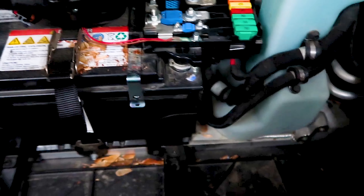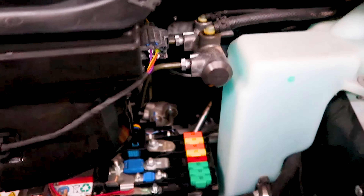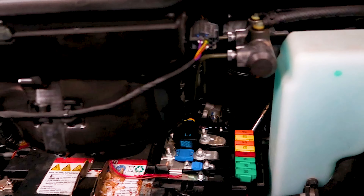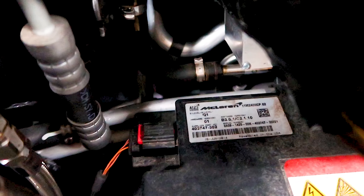Another problem I have is over here — you have the positive and the negative terminal. Here comes the problem: I use this to plug in the booster cable, but I can't seem to take this panel off. This panel is where the fuses are, and I can't seem to remove it. In order to change the battery I'm gonna have to take that panel off, take the straps off, and then change the battery.